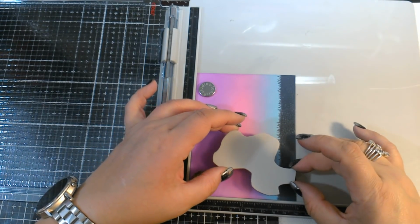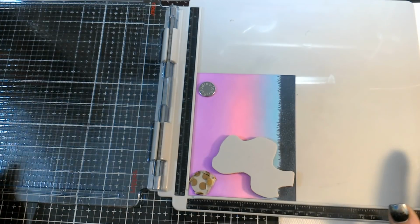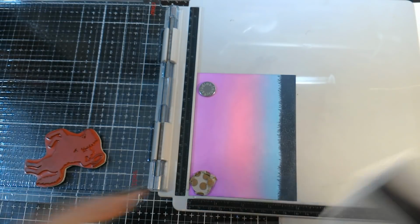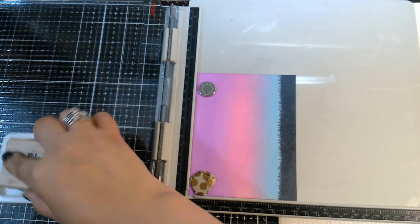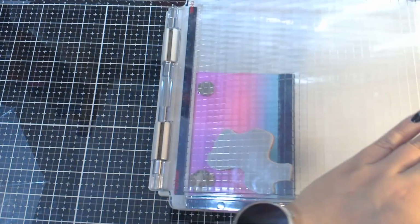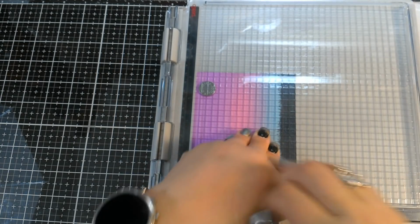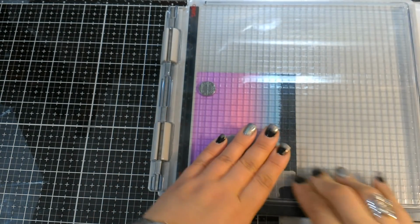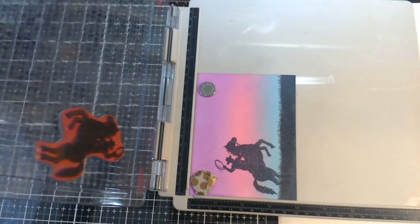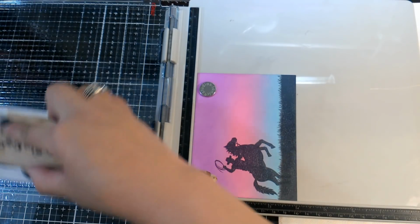So I'm going to move him way down on the paper here so he looks really close. And let's just stamp him all by himself without the horses. See how we do here. Try not to wiggle. Okay, in this case, don't wiggle it. No wiggling. Up and down. That's not bad. It does look like he's a little closer here.